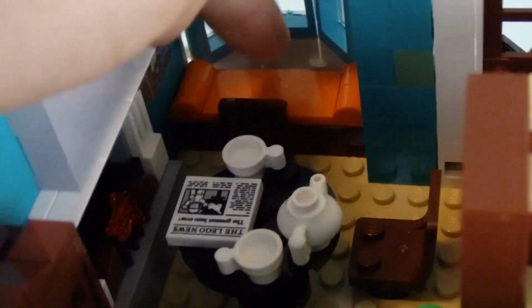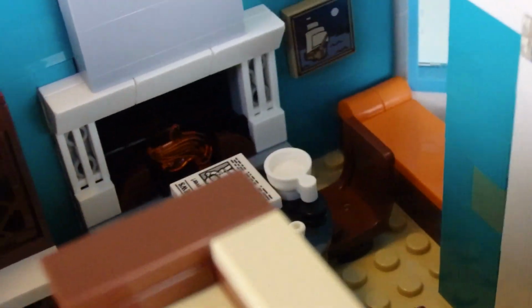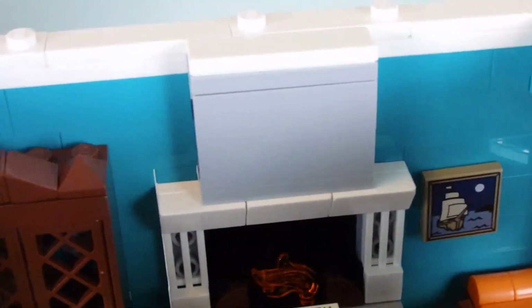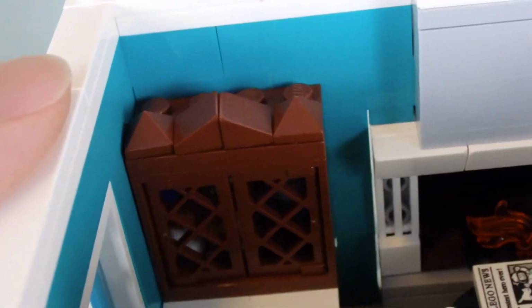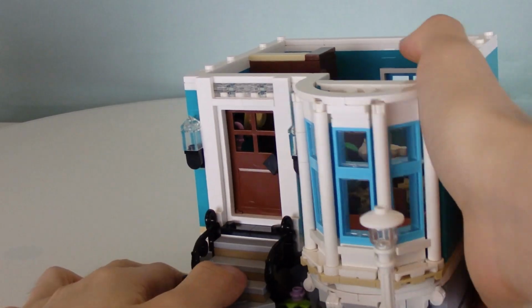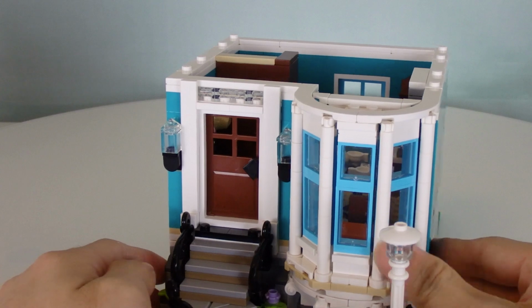Now, what else can I show? Well, you got the front door right there. You can see that's another couch. You got the main table with newspaper, teacups, very British. And then you got the fireplace. You got, I would assume, a piano, or maybe just a cupboard with all the wine and stuff there. I'm not entirely sure. And also, boom, this is where that really cool window build is. Honestly, I can't appreciate enough how cool this window looks.